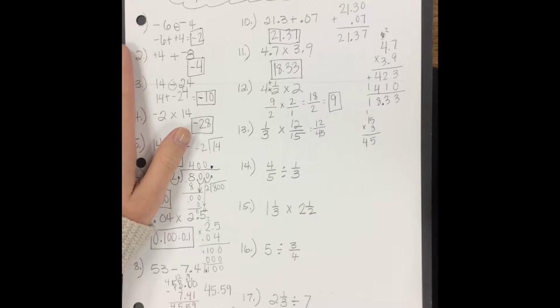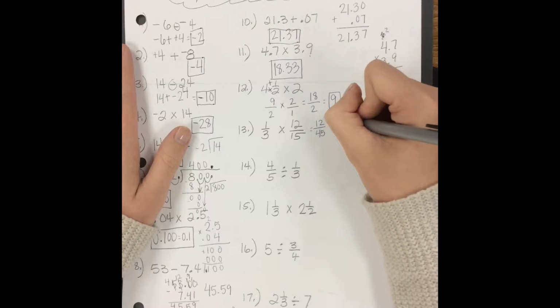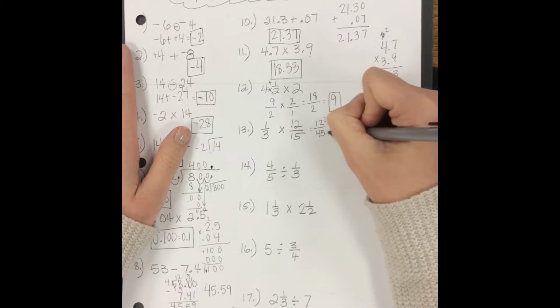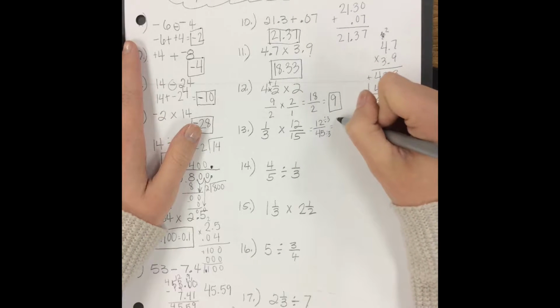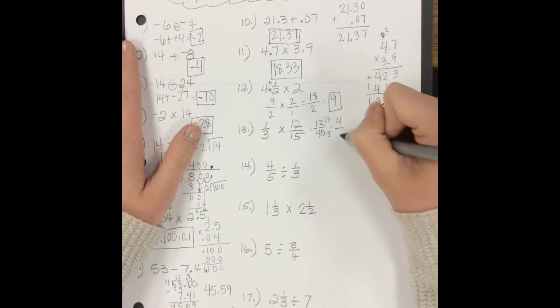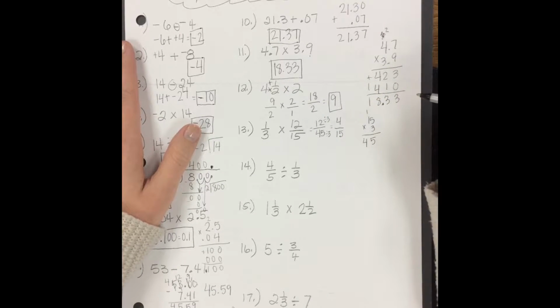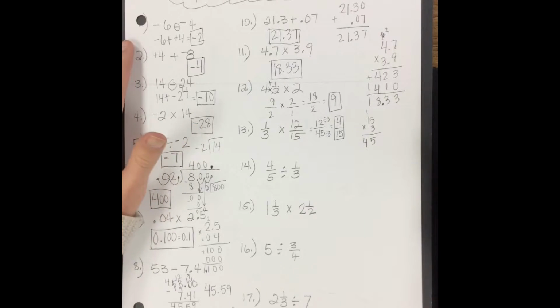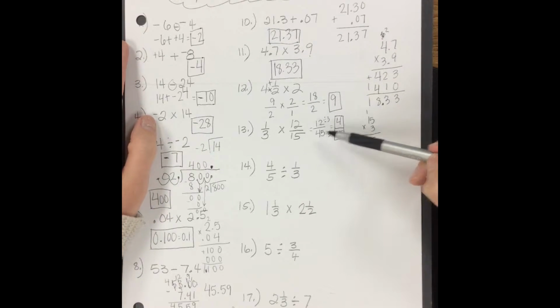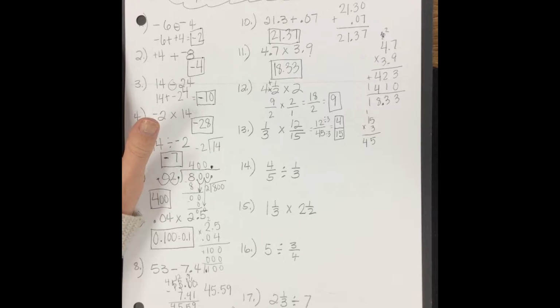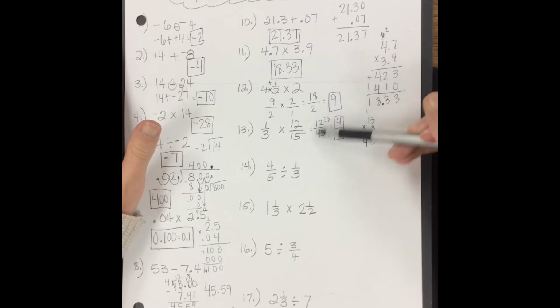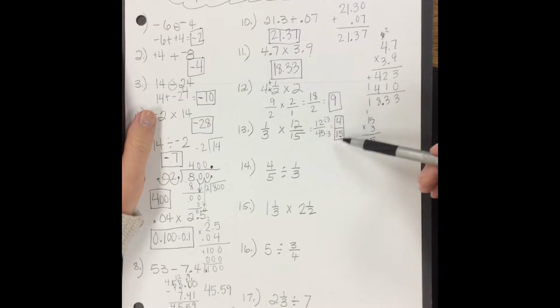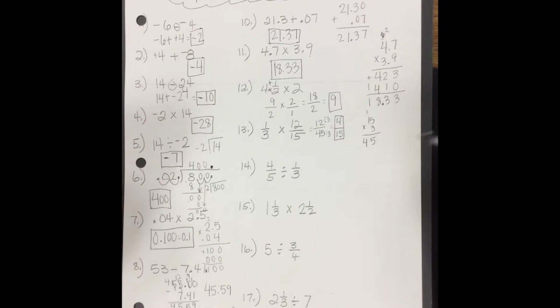All right, now we cannot simplify. Well, yeah, we can simplify by 3. Let's do 3. Okay, 12 divided by 3 is 4, and 45 divided by 3 is 15. There we go. Okay, so 4 over 15 is our simplified answer. Okay, if you were to give me this on a test, I probably would accept it. Okay, but please make sure you think about, can I simplify the fraction? If you can, go ahead and do that. If not, then just leave it how it is.